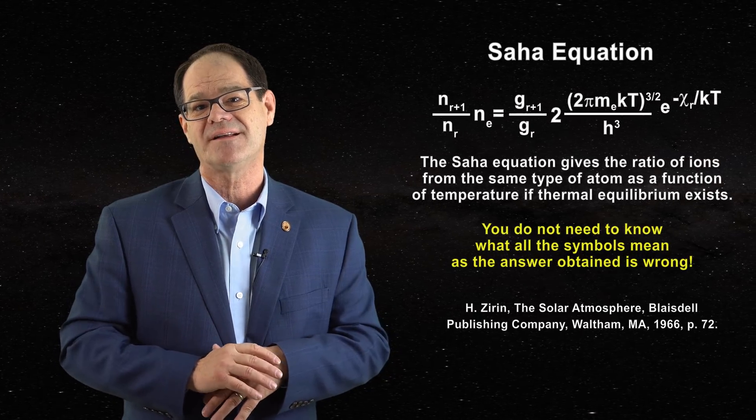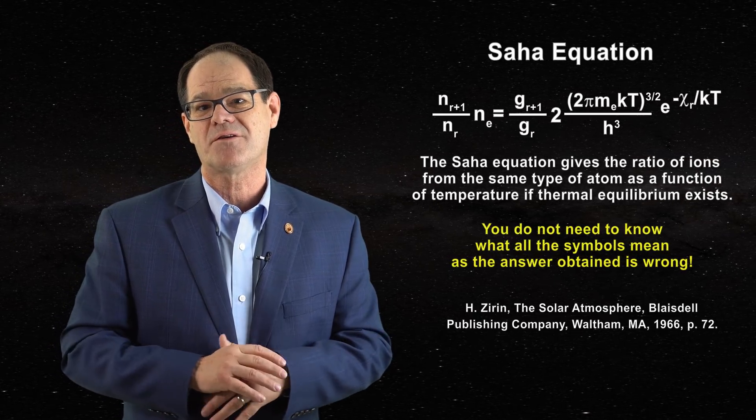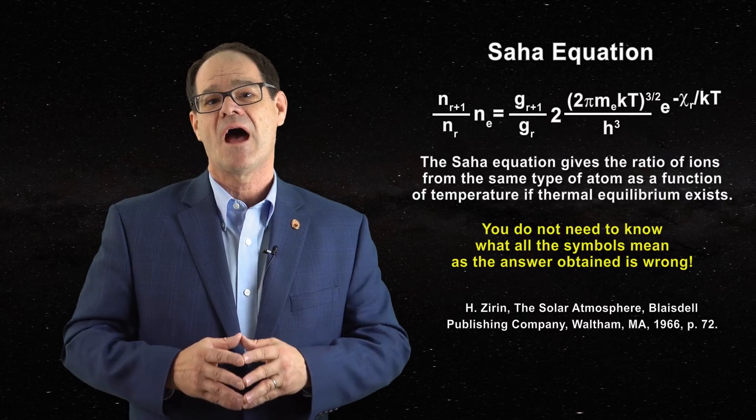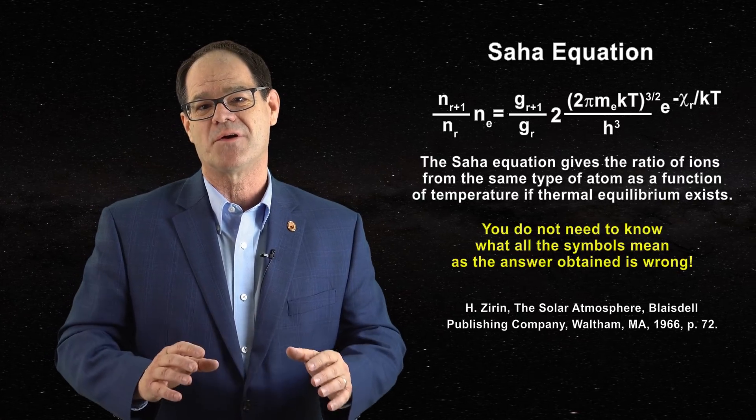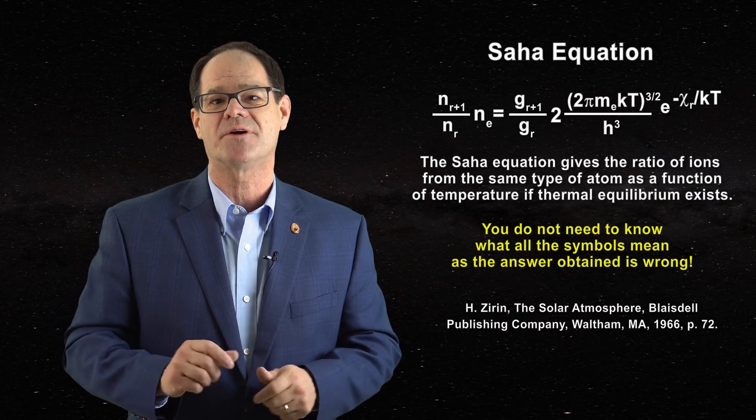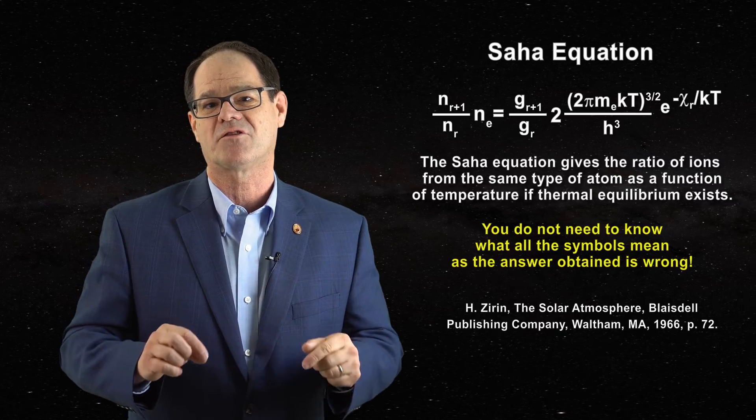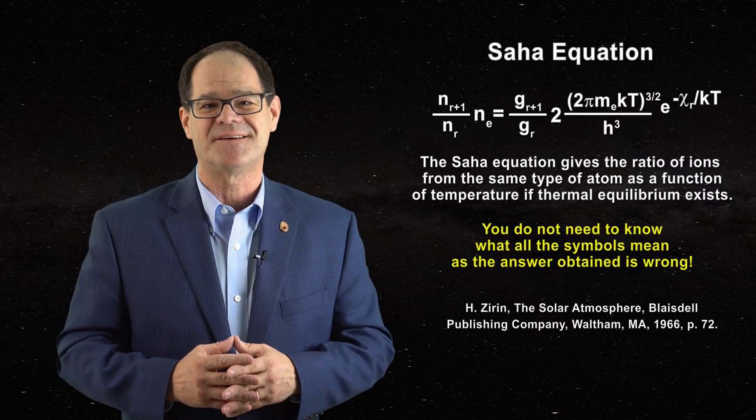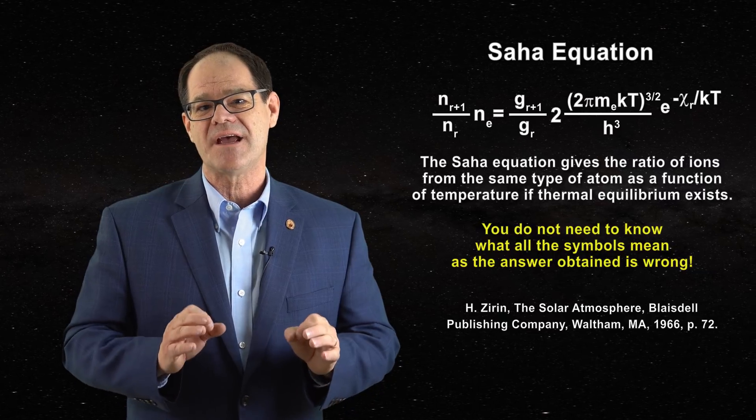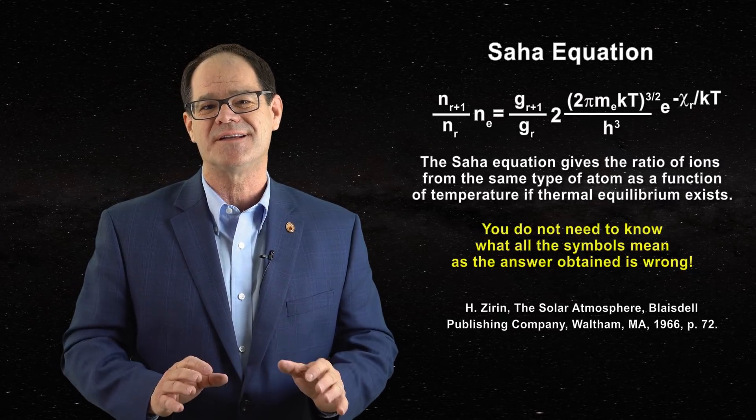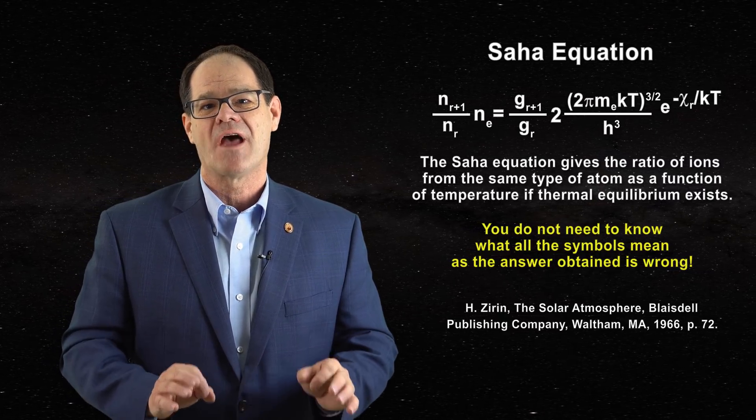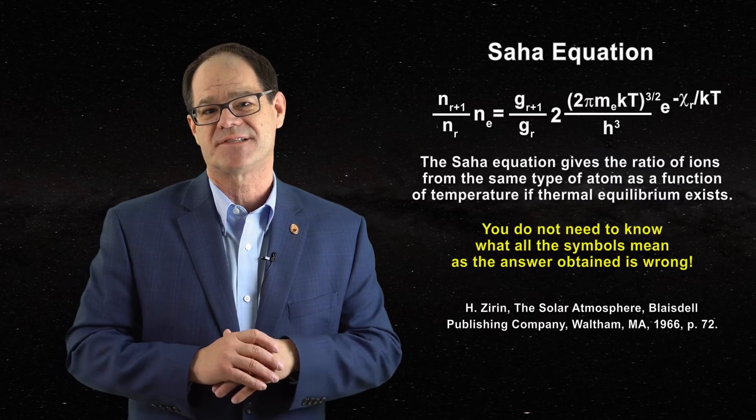Harold Ziering has made this point clearly in his textbook which I cite below. Astronomers have used the Saha equation to calculate the ratio of ions in the chromosphere and the corona. However the Saha equation requires thermal equilibrium which is not present in the solar atmosphere. As a result use of the Saha equation can lead to errors of 100 trillion in ion level ratios as you can learn in Ziering's text.